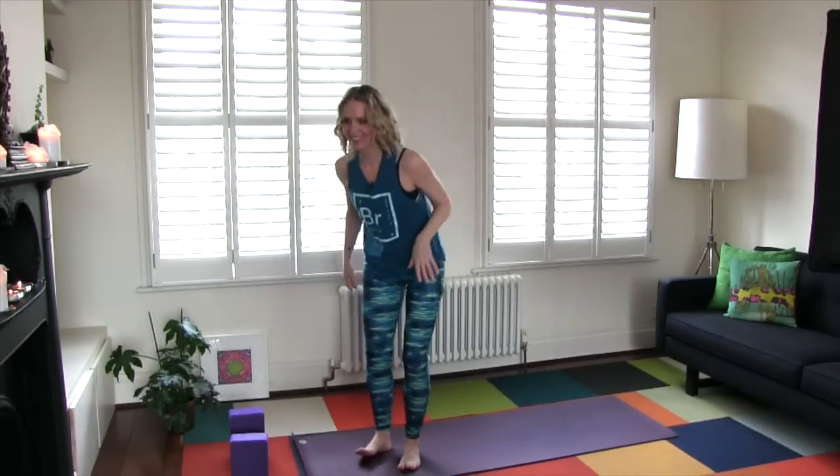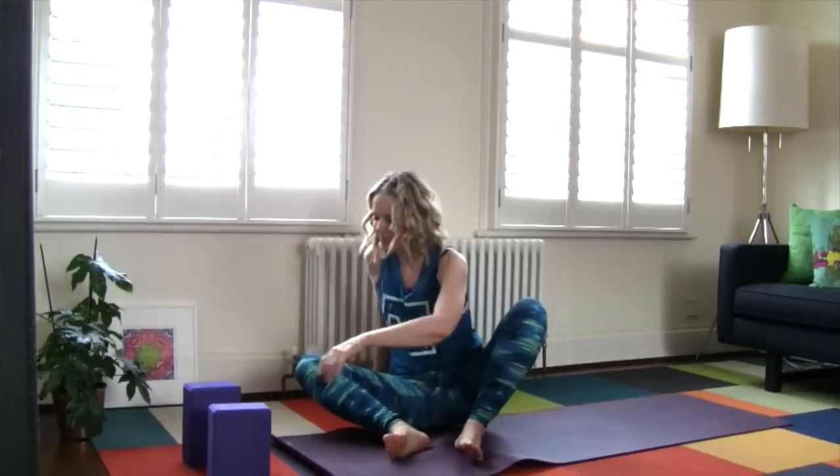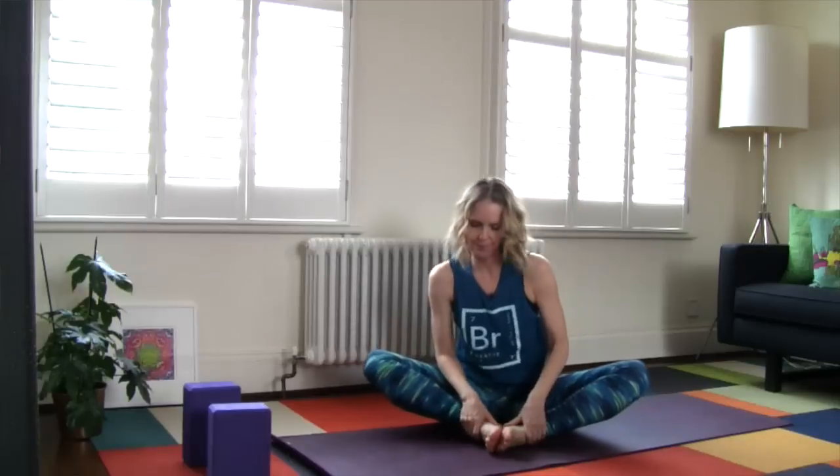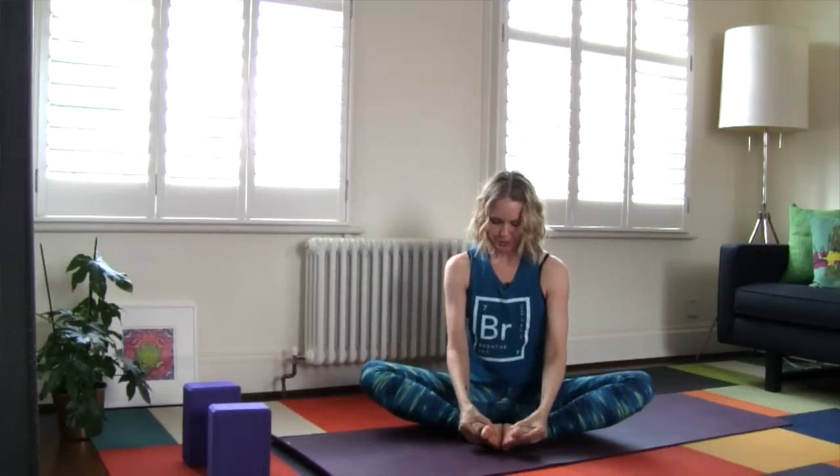So let's sit down onto the floor and come into bound angle pose. So the soles of your feet are going to come together. And then take your thumbs right into your big toe joint, or we also refer to them as big toe mounds. And then lift your chest. If you need to come up a little bit higher, sit on a blanket. Then lift your chest, pin the shoulder blades down and together, elbows are in close.